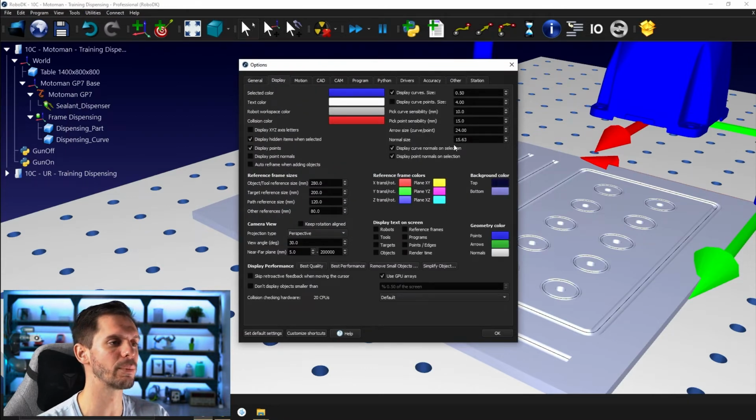So if you upgrade that size here, it will simply change the ratio between the targets frame and tool frame with respect to the normal. So by the way, you can do the same with the reference frame size, the path reference size, the tool reference size, or other reference in general. So I will go for, I don't know, something like, I'm gonna take a guess because I don't know here. I will go for 30.